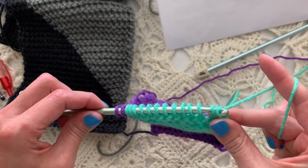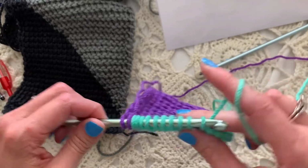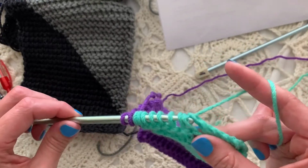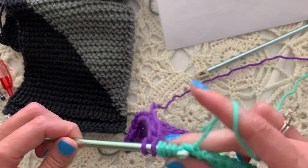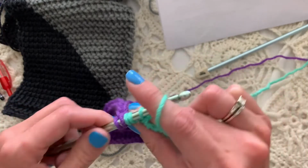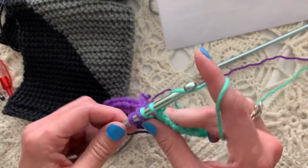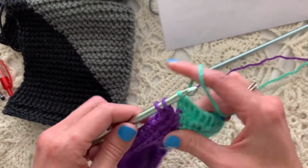Yarn over and pull through 1, yarn over and pull through 2 all the way across. And it is an Intarsia technique, which Intarsia is a color work technique where you let the yarn just drop and you've got blocks of color. So you can check out my color work video. I'll put a card at the end of the video.